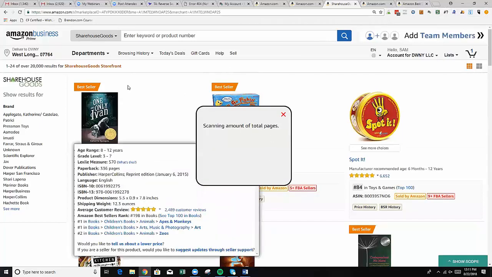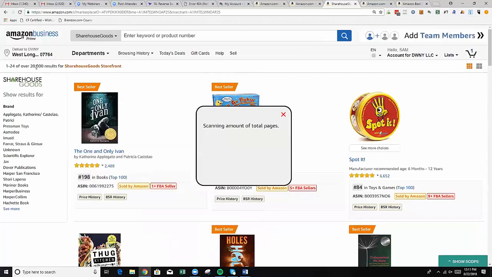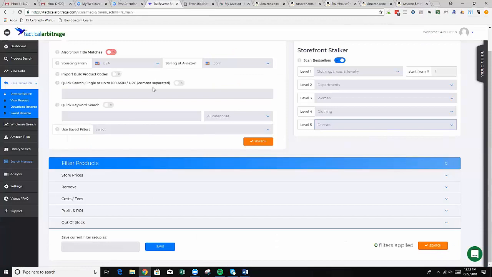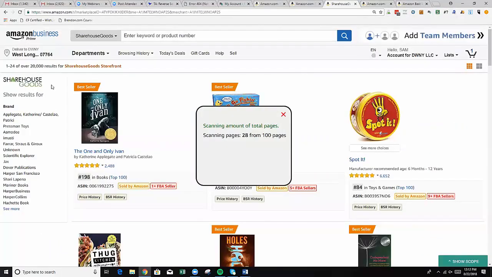They have 20,000 products in their storefront. It's going to scan all of those products, give me all of the ASINs, and then I can upload that into Tactical Arbitrage, and I can find out where they got their 20,000 products from.